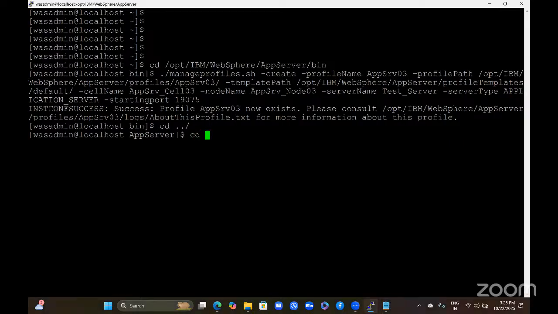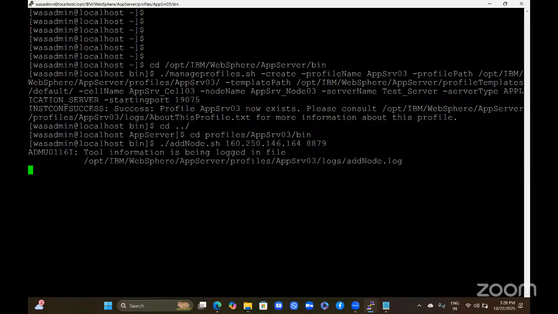Okay, cd profiles, appsrv03, under that bin, ./addNode.sh DMGR hostname and port 8879.